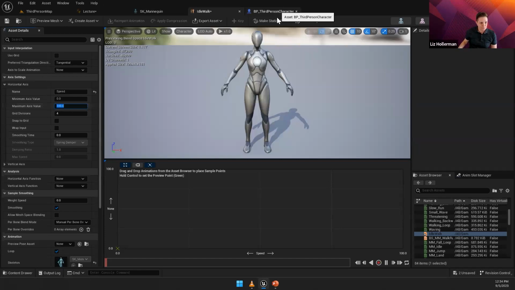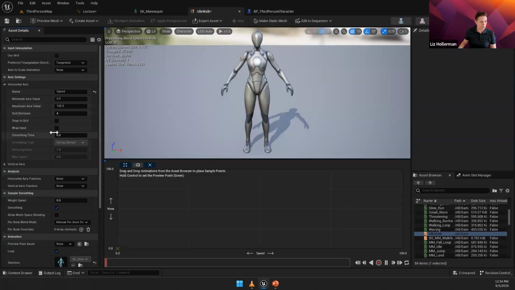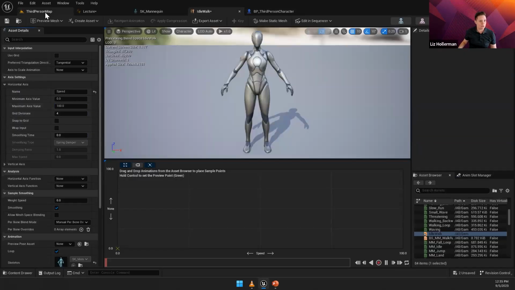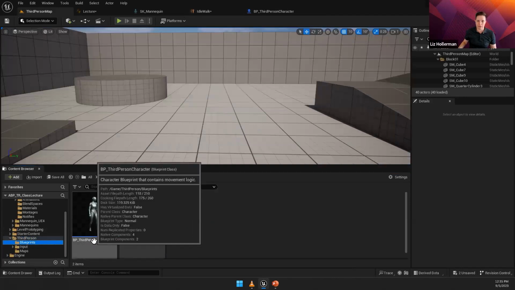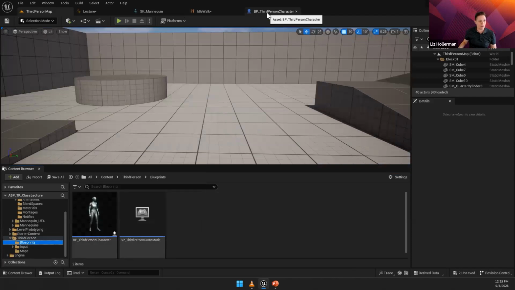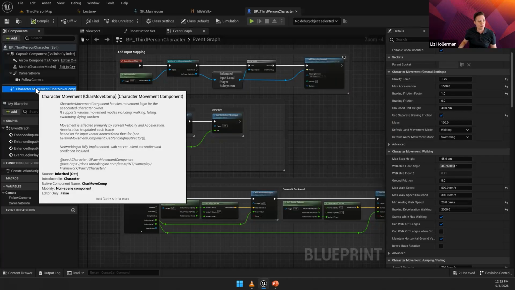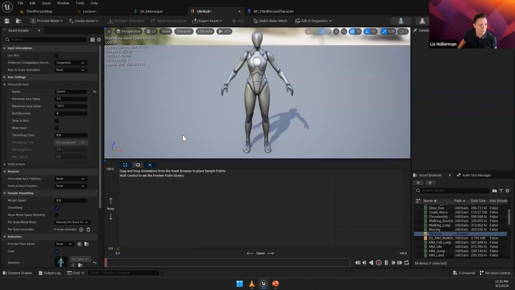So again, I'm not changing the blueprint or the character blueprint here. I am just going to be making sure that these numbers align. Okay, and if you do not recall where this was located, just real quick, I'm going to go to third person blueprints under BP third person character. All right. And then I just clicked on the character movement menu right there. Okay, so back on here, I'm going to set this to 500.